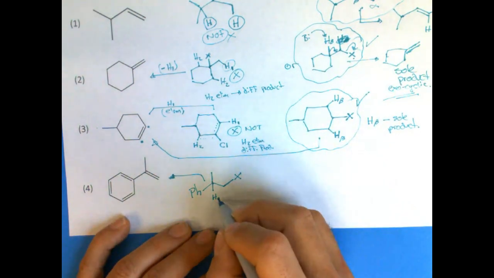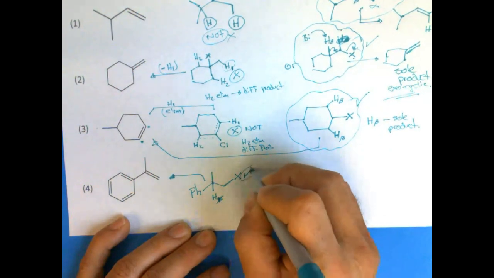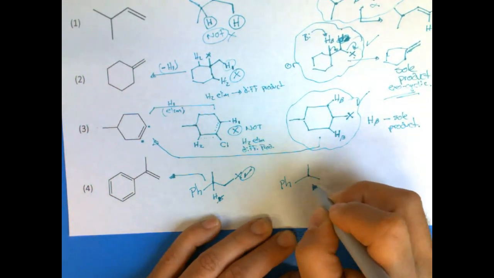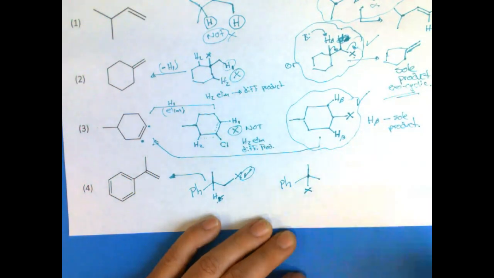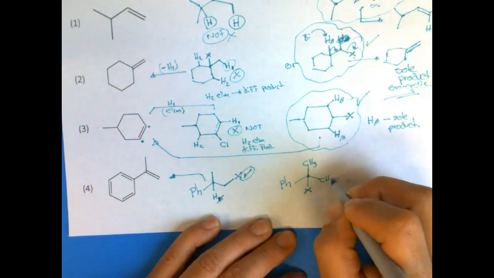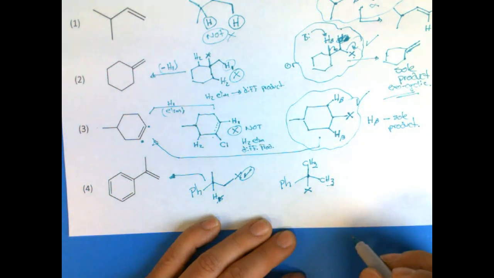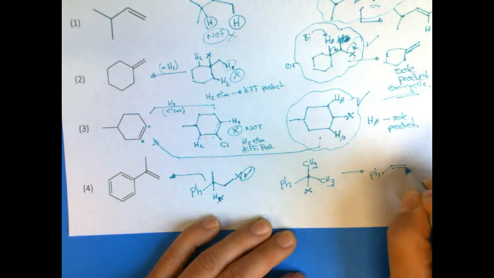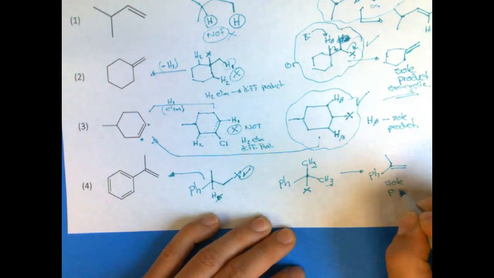There's no other beta hydrogen in this case. So this would be one correct answer, but you would be incomplete because there's also another possibility. And the other possibility is if you have this, CH3, CH3. Now, each of this is also a beta hydrogen, and they're identical. Each of these are identical, and they will give rise to that as the sole product.